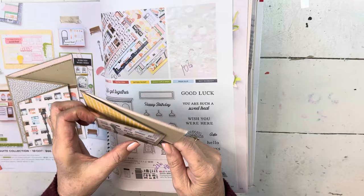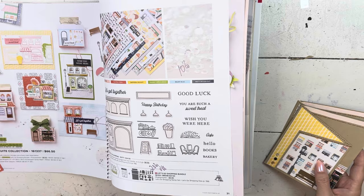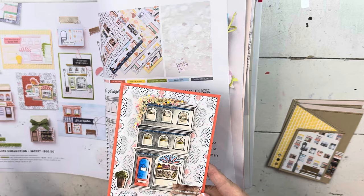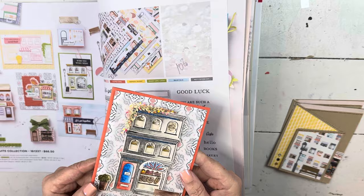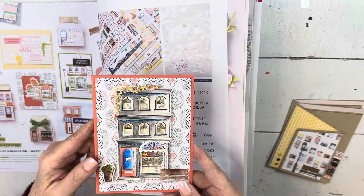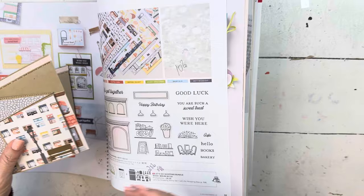I know it's not a stamp, but the paper's super cute. This is an old Try It class project when this paper was new. This ribbon is also on sale - it's the ribbon I used if you watched my Taco tutorial. And then the dies are 20% off - you can see I made this cute little die. The embellishments are 10% off. If you are in card club, these were our embellishments last month, the loose silver sequins. It's a really fun set - would be fun if you stamp with your granddaughter or daughter, probably from like age six all the way up to grownups. It has a paper doll kind of feel to it, so you could just get the paper for them to play with, or you could just get the dies.